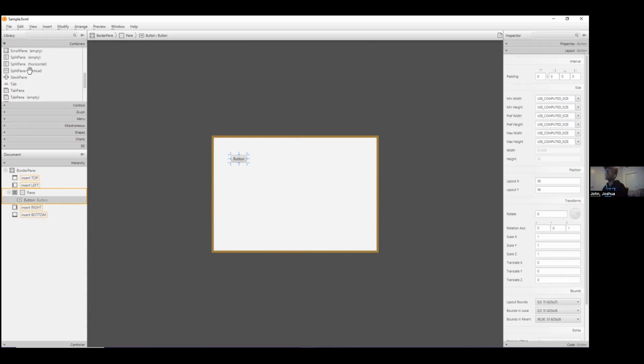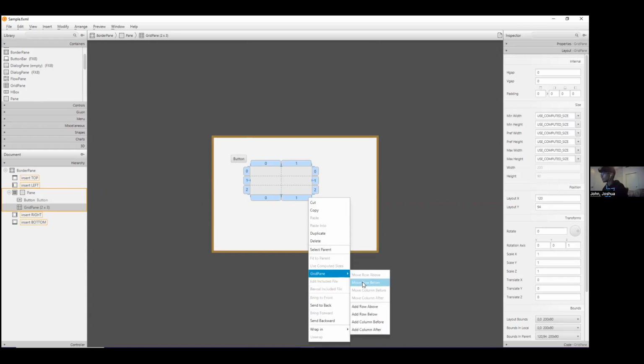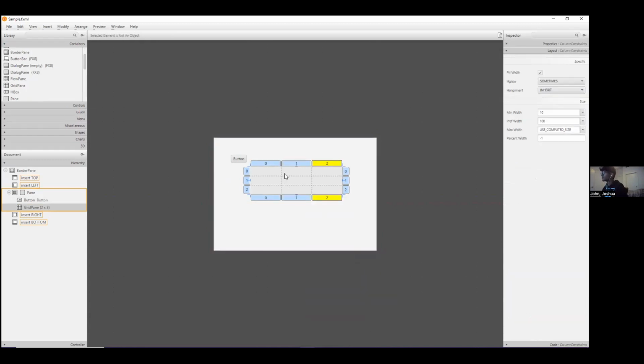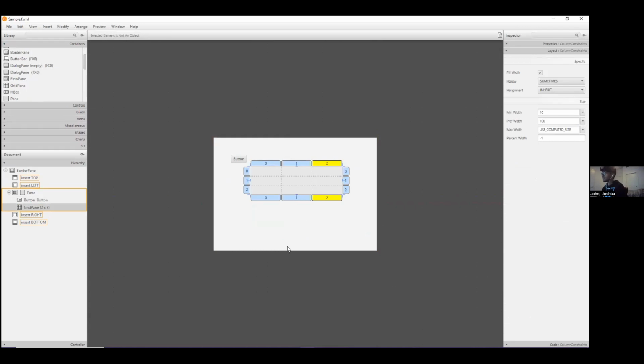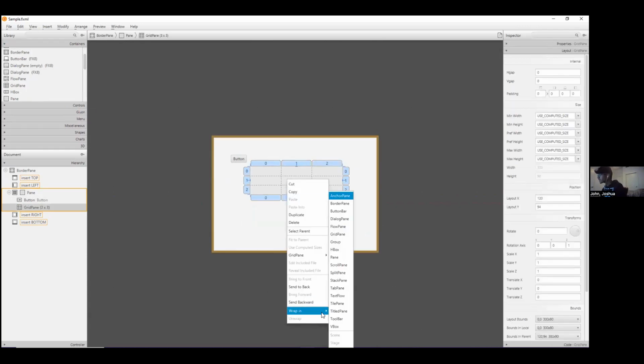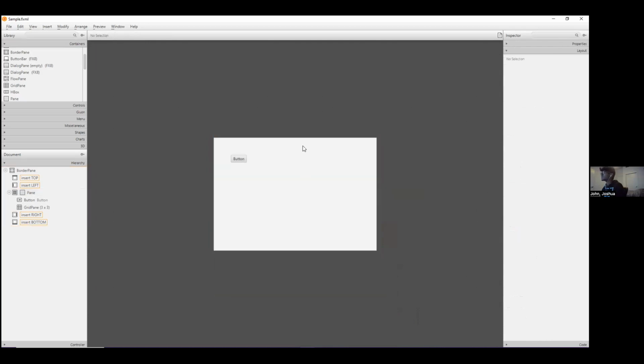Oh, could I add a grid pane on top of this pane? Wait, that could actually work. Oh, it's cool. And column after, and then it's a little bit bigger. And then move. Wait, where'd it go? I should bring it to the front, right? No, this one should be send it back. Not send it back.